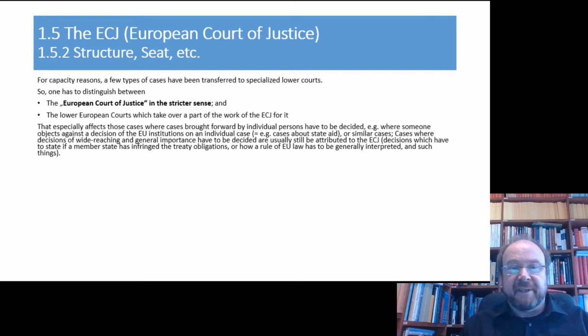So it has been decided that against such a decision of EU law, you can only get legal protection from the European Union Court. And now, as you are a single case, as facts and files have to be dealt with, as it's a mass of investigation probably necessary to decide such a case, such a case is then presented to one of the lower courts. In our case with the state aid, probably to the general court.